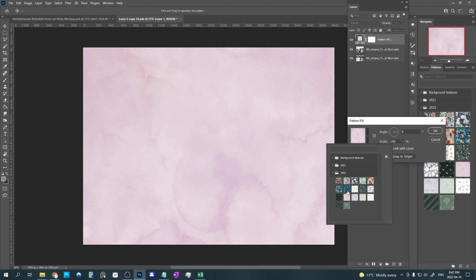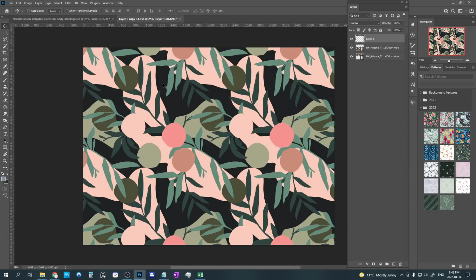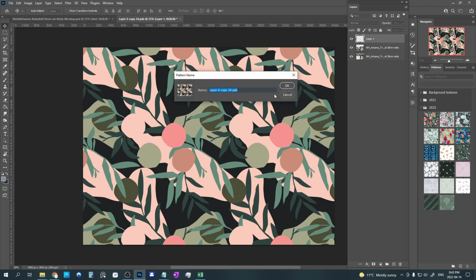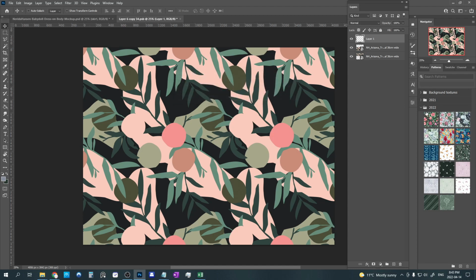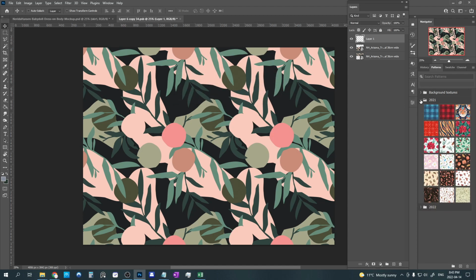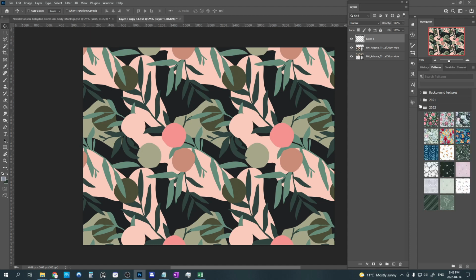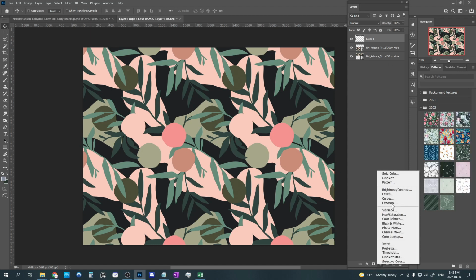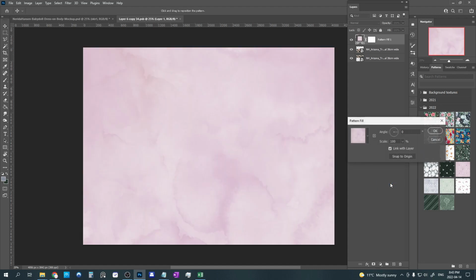Now, if you don't have any of your patterns here, it's because you have to add them to your pattern library in Photoshop. How you do that is you simply open one of your tiles, so one of your Photoshop files that has the exact tile, and you're going to do Edit, Define Pattern. You can use whatever name you want, and inside your pattern library you can even separate it by folders, so you arrange it however you like. After you have done this, you'll be able to just create an adjustment layer with patterns and select any one of your patterns.